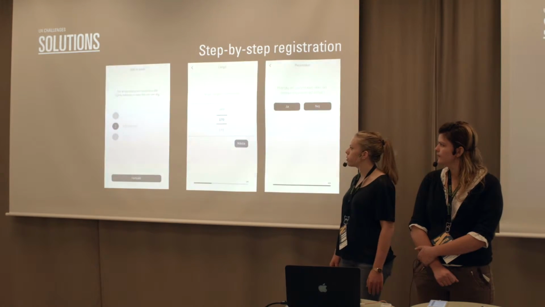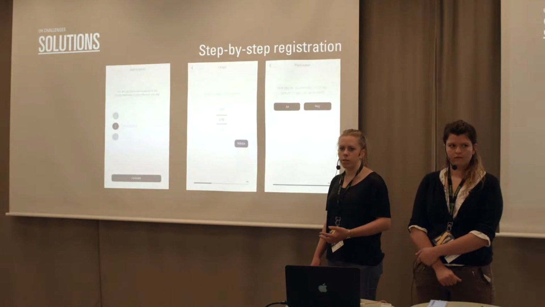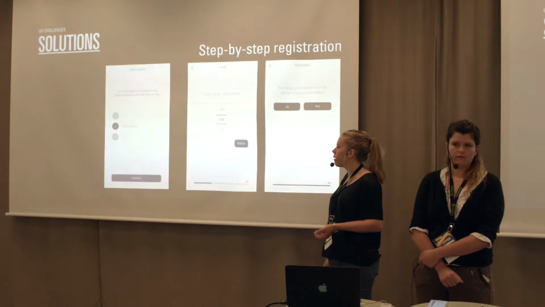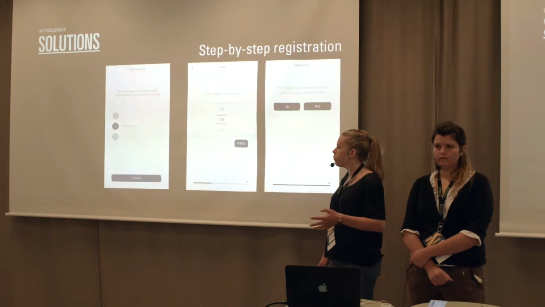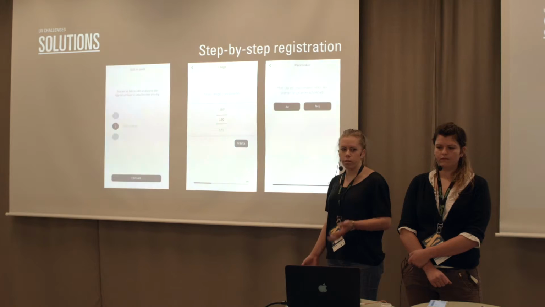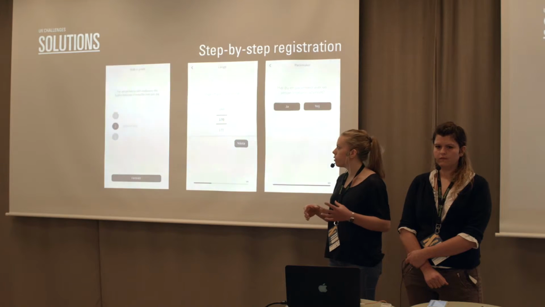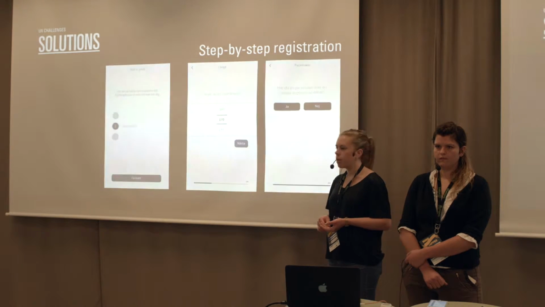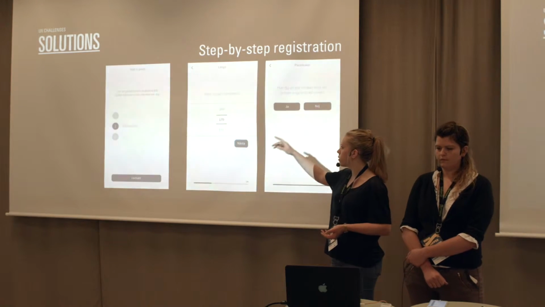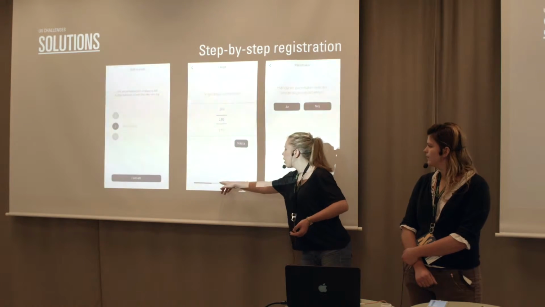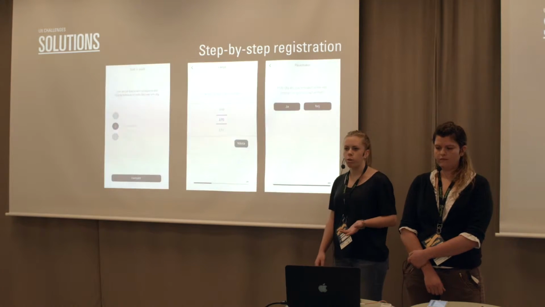When you start the app the first time, there is a lot of data that you need to go through. You need to fill out a lot of questions, and you get a lot of information. So to not scare off the user, we have tried to make actually not as few clicks as possible. We have made more clicks because we wanted to have less content on each page. So we first tell them how many steps they will go through, and now you're on the second step, and you can see down here how many steps you have left until you're into the next section. And there is always one question on each page.